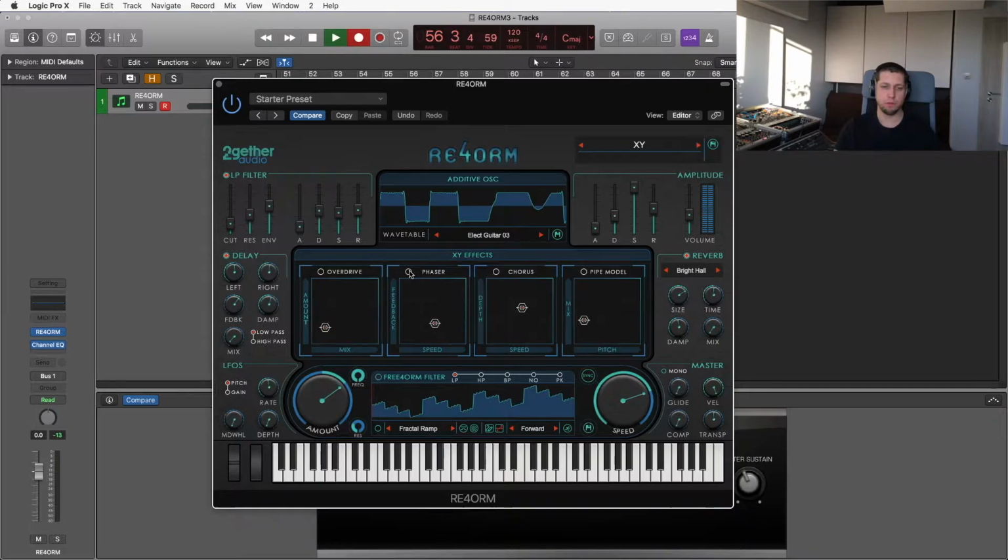Next up we have the phaser, which is a modulation effect which dynamically alters the timbre of your sound. The speed of the modulation is controlled by the x-axis, and the feedback, which gives the phaser its resonant sound, on the y-axis. This is especially noticeable at high feedback settings. Let's listen.